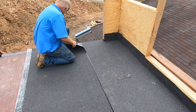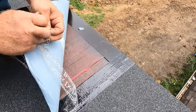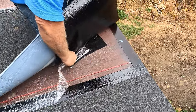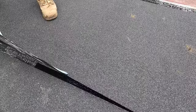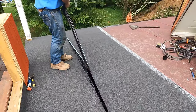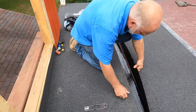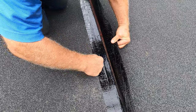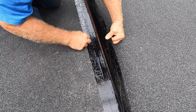You want to remove this together with this, not separately. But you cannot make mistakes. So once you remove it, you cannot come back. It's going to start sticking. Okay? So watch. That's it. Ay, ay, ay. Look, already a problem. The plastic didn't come off. They break easy. Yeah, sometimes. Look at that plastic.